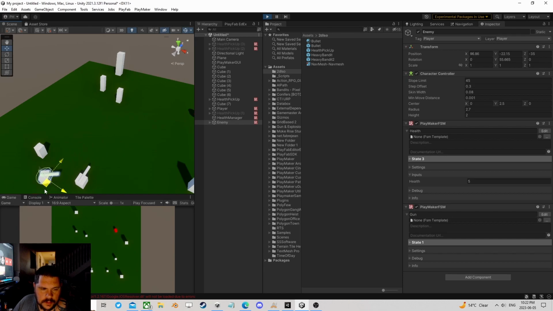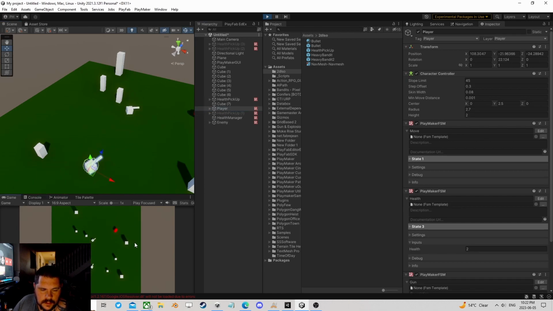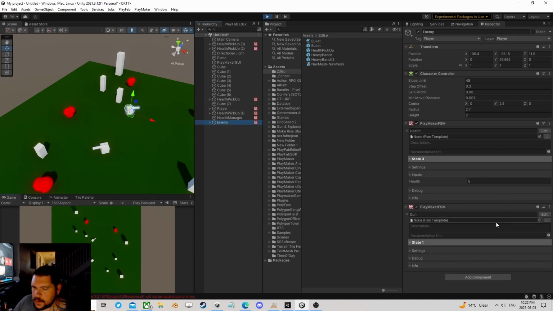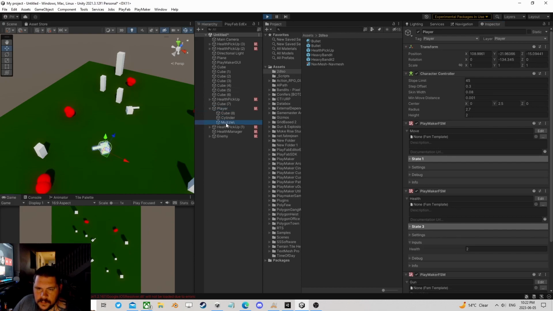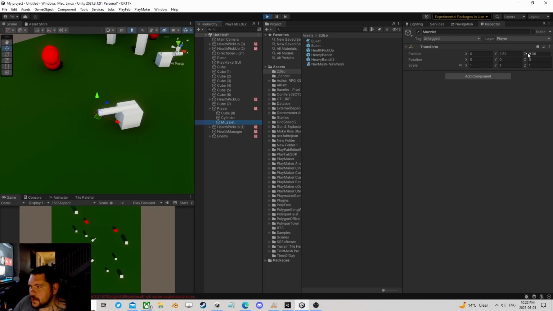Now, if he hits this, his health also goes up, right? Perfect. So as a player, oh, I forgot about that. We need to get rid of the gun. He is also shooting. And I forgot to move this out. So let's just move that out. There we go.